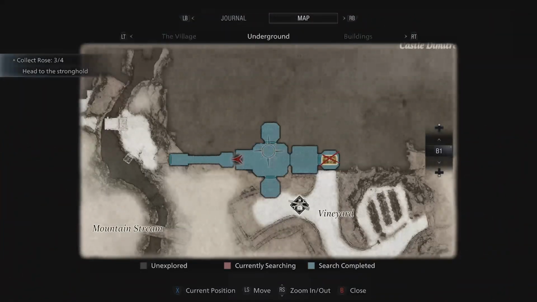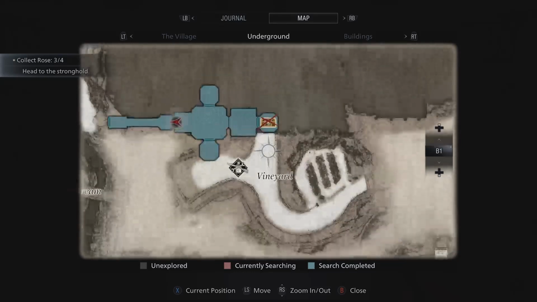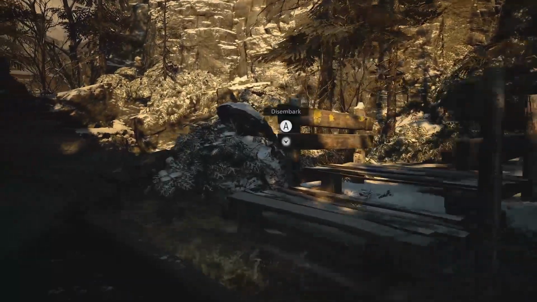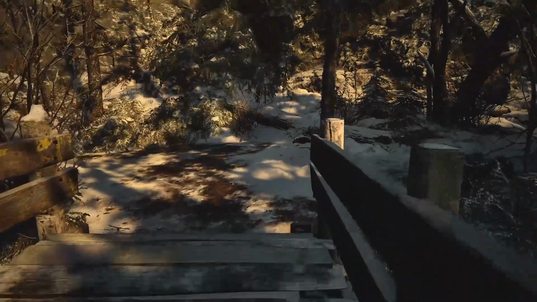Oh, this must be under the castle. That's why I thought it was at the front of the castle, because on the map, it's under the castle. Okay. Alright, well, we can go on down here. Back down the river. Man, this boat physics is beautiful. Oh! Little thing here. Dock right down here.